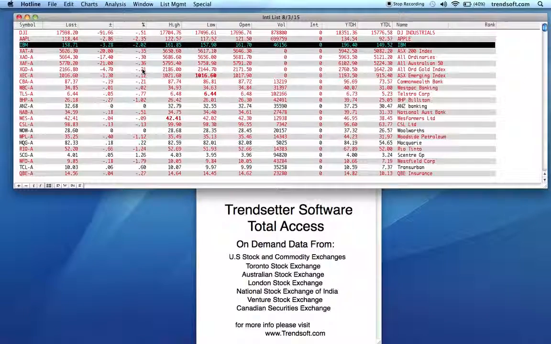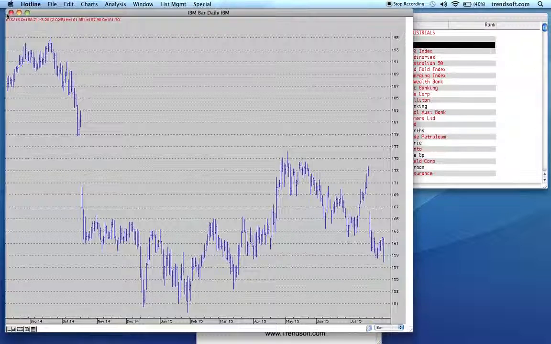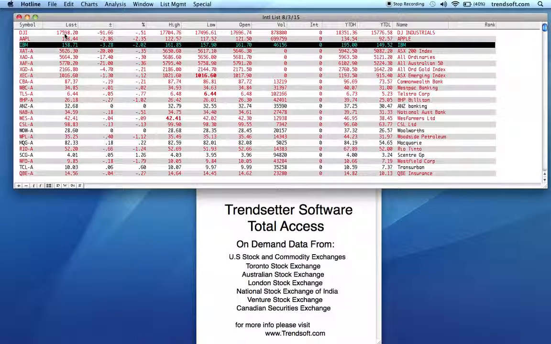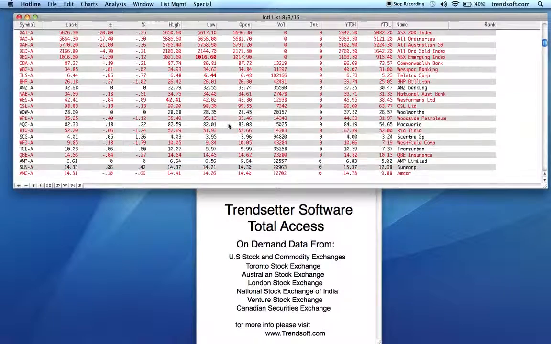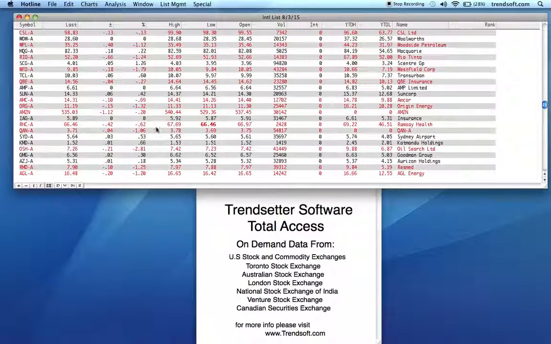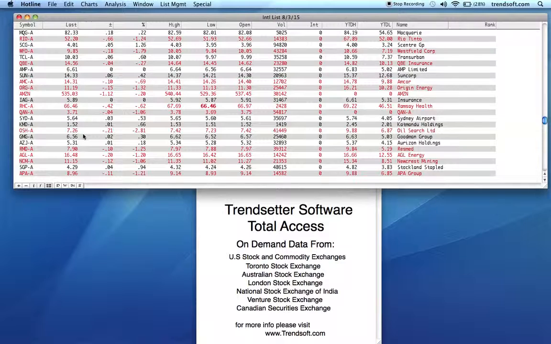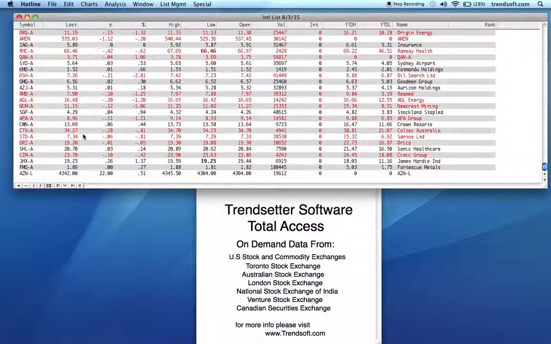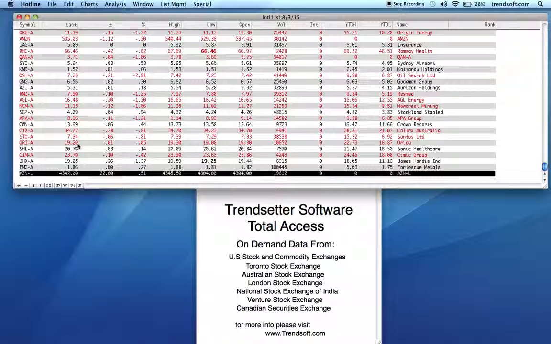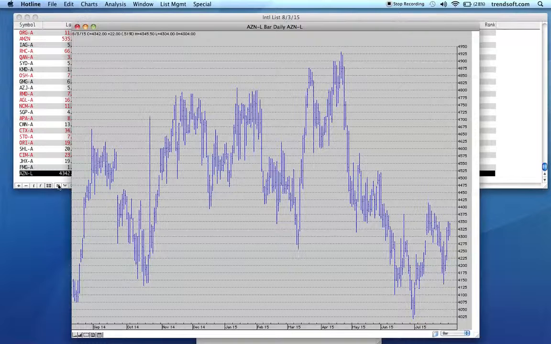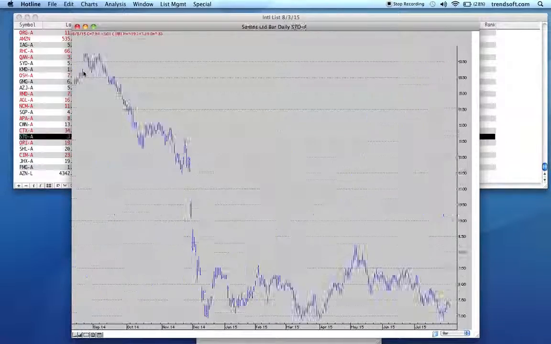So we can look at a daily chart of IBM or Apple Computer, etc. So let's go down and take a look here. There's AstraZeneca. And we can pick up a daily chart of that. We can use the arrow keys to go up and down through the list, etc.